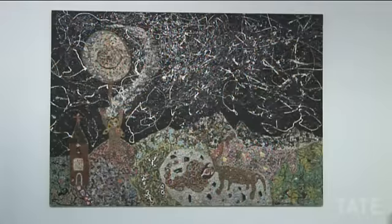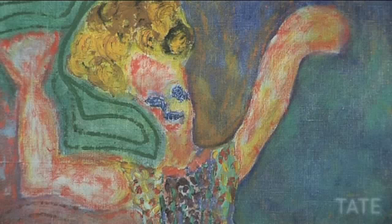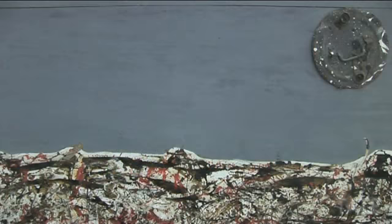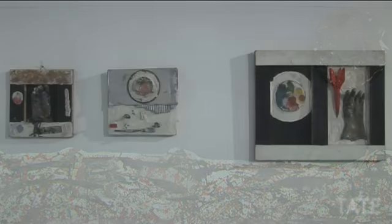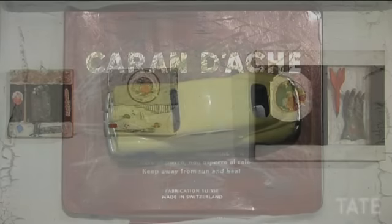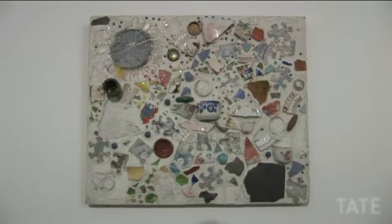We start off the exhibition with her very early paintings, some of the ones that she did right at the beginning, where she was actually recovering from a nervous breakdown, and we get these very highly decorative, colourful paintings. These then developed into these assemblages where she started paring down decorativeness into abstract landscapes, but adding all these elements that she found around the house. So she started embedding broken plates and plastic toys that she found around into the landscapes to make these assemblages.